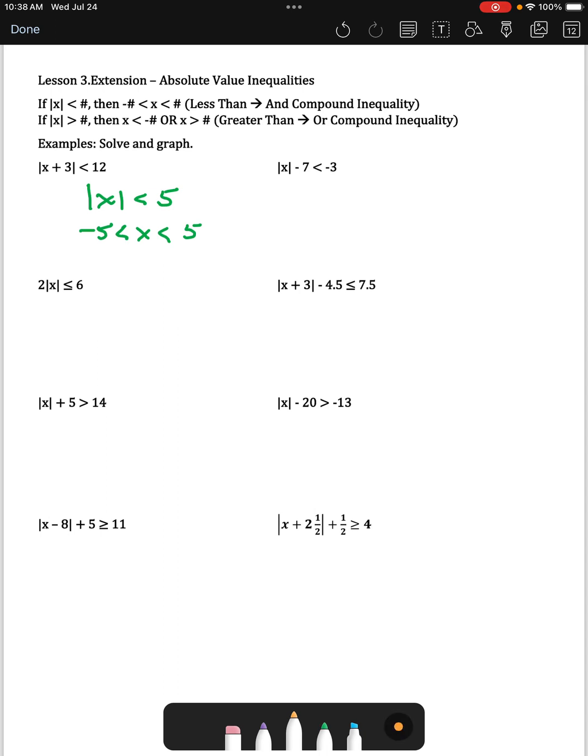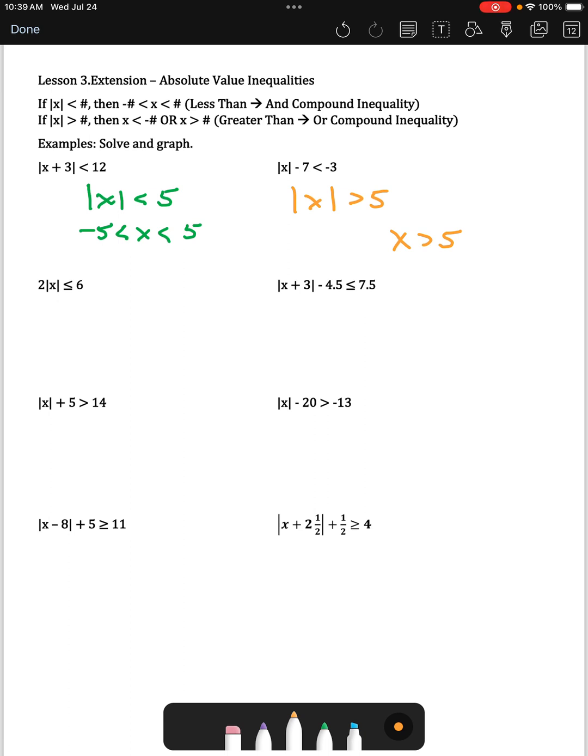The converse is the compound or. So the absolute value of x, let's say, is greater than 5. This would say for what values of x, or what numbers, are more than 5 steps from 0 on the number line. And there are two distinct possibilities. The common one you would think of is numbers bigger than 5. Anything bigger than 5 is more than 5 steps from 0 on the number line.